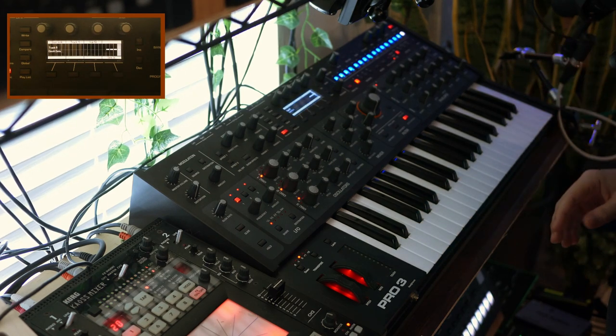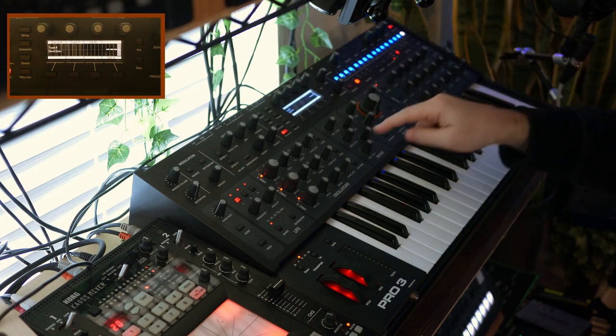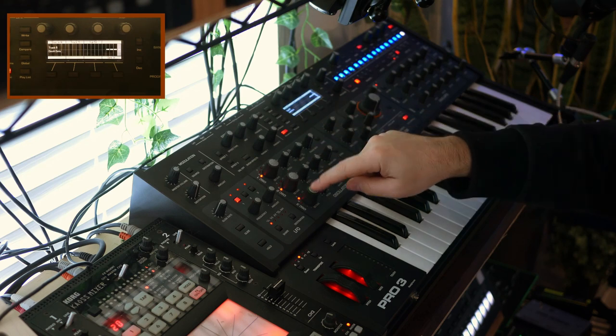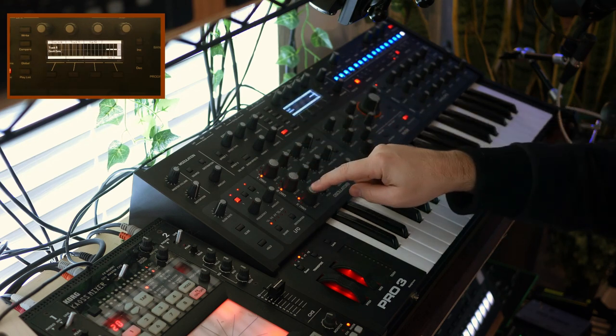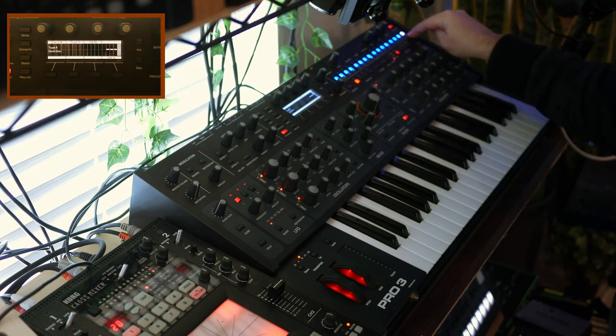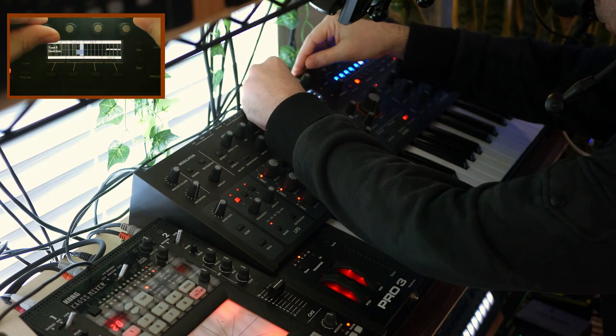There, as you can hear, we're getting a lot more interesting motion now. We've got the arpeggiator running with the paraphonic sequencer, so every third note is moving up one octave. These are all still sawtooths, but every third note goes up an octave, and then for every 16 notes, the last four steps are going to go up an octave, up an octave, up an octave, and up a perfect fifth.